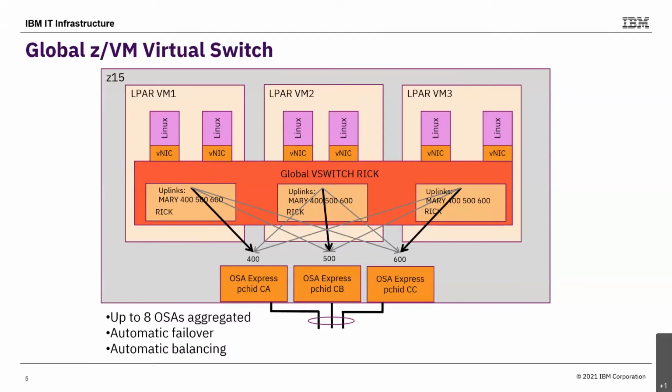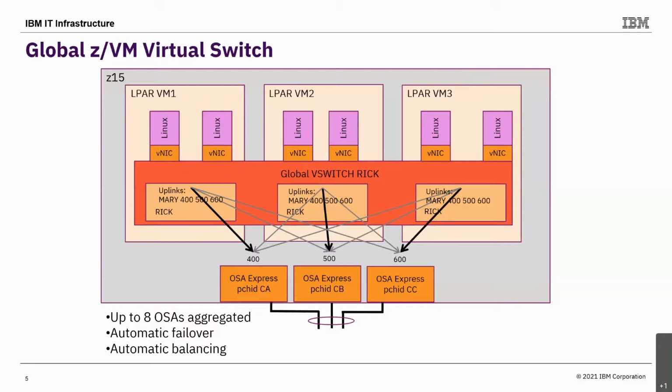Now, in reality, with physical switches, you can't share a LAG group, right? It's peer-to-peer communications, but in this case, via smoke and mirrors in VM, we make the physical LAG look like it's only dealing with one switch, not 3 virtual switches like we show here, but 1 logical virtual switch.